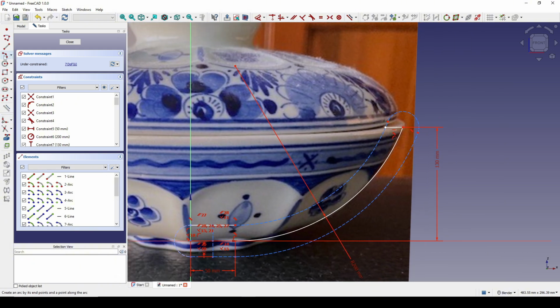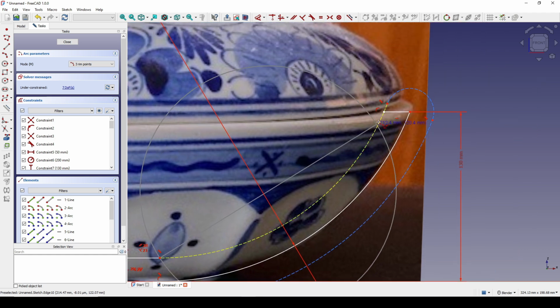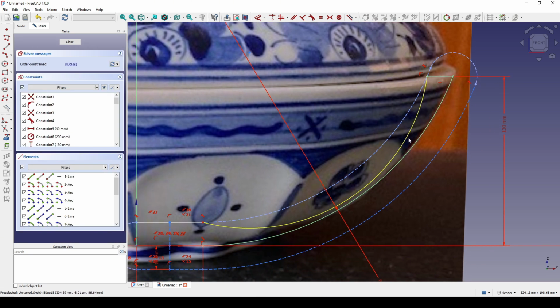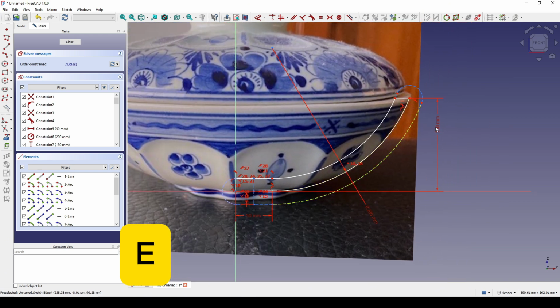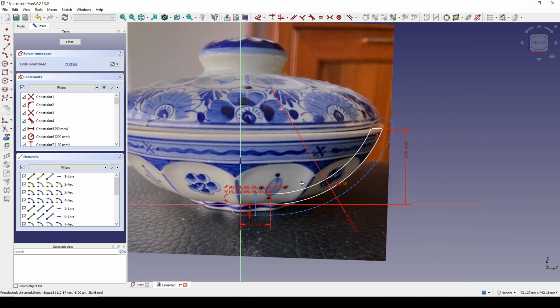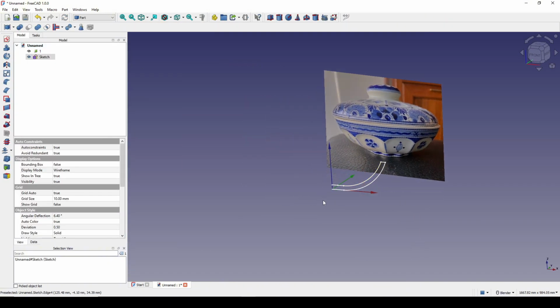And I want to recreate another arc from this point to this point. And draw this one out a little bit. And selecting this arc and this arc, hit E for equal. Okay, now everything is okay. I close.